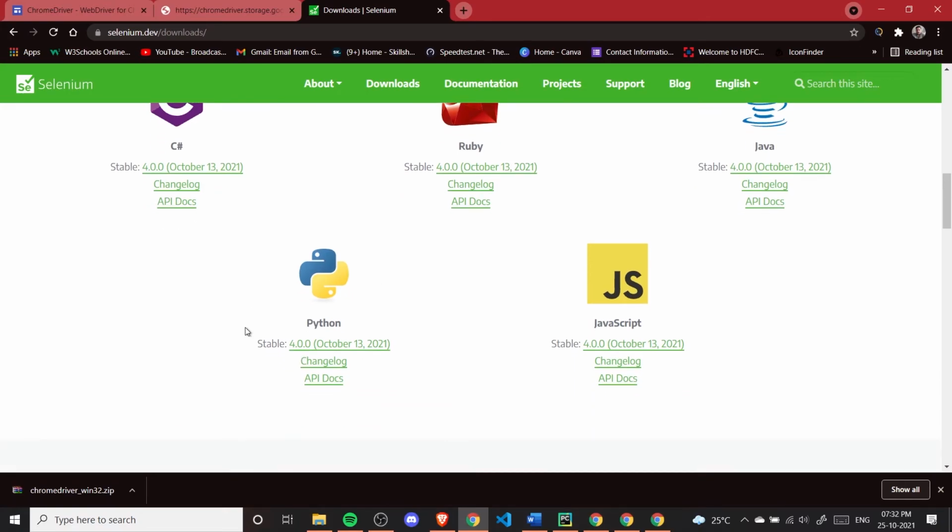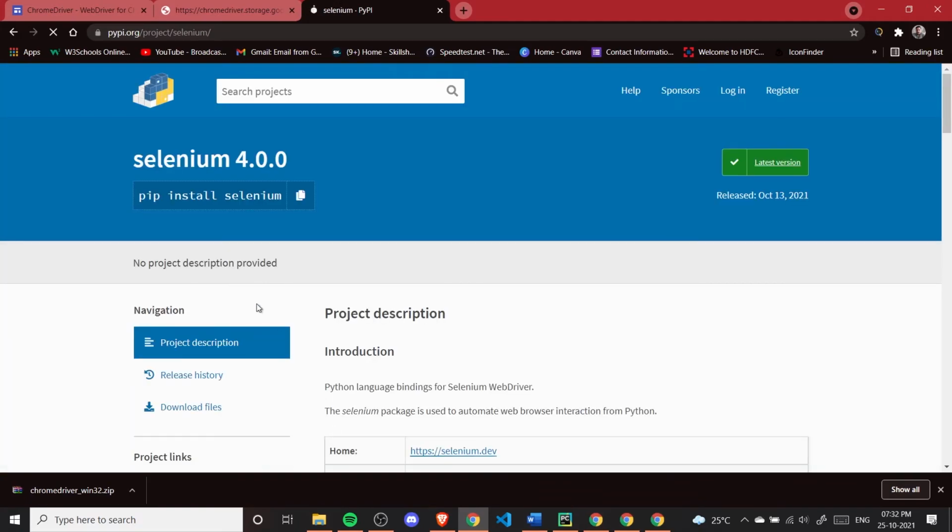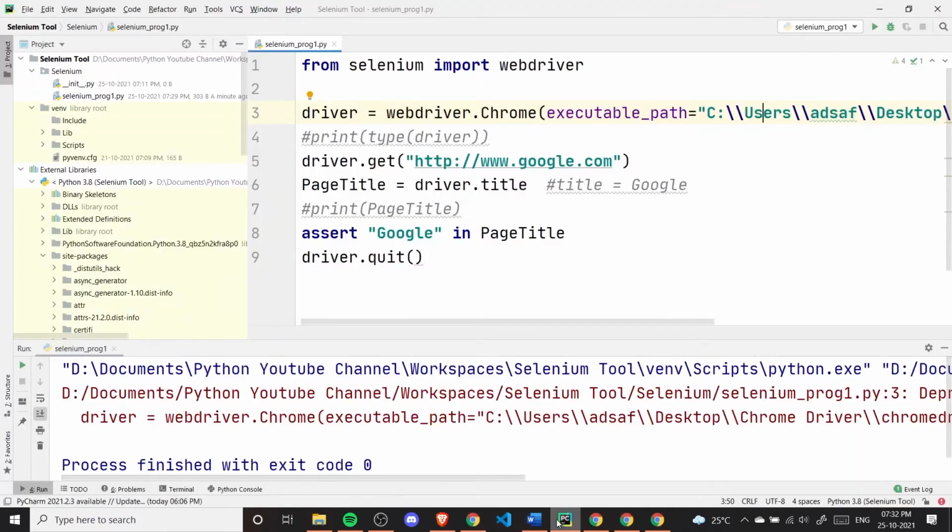So in this course we were using Python with Selenium, so we went to the Python one, and this is Selenium 4.0. Whatever version of Selenium is there at this point of time, you can use that one. By default this command is pip install selenium. So we copied that and pasted it into our terminal, and then we waited for some seconds and it got installed.